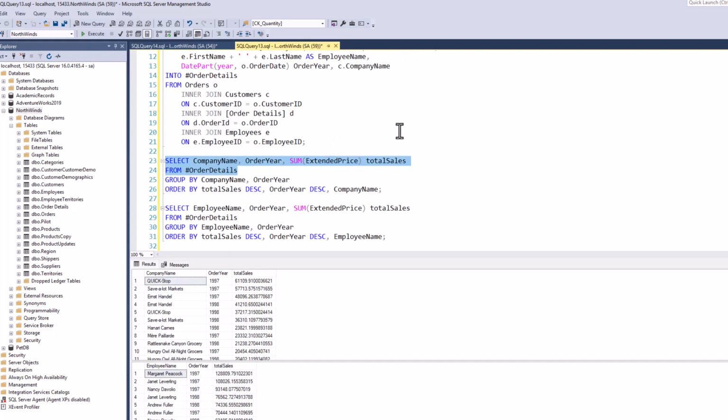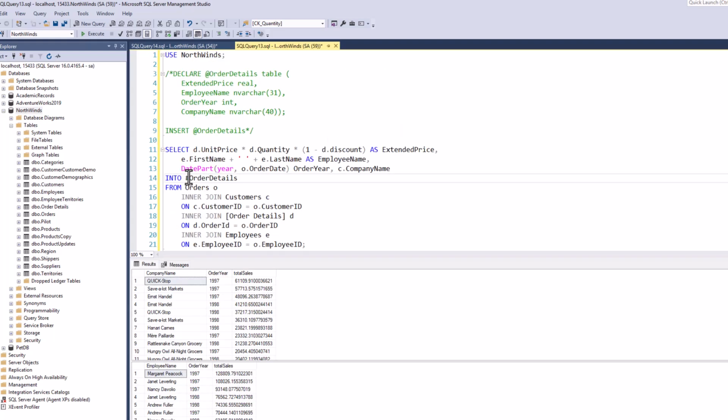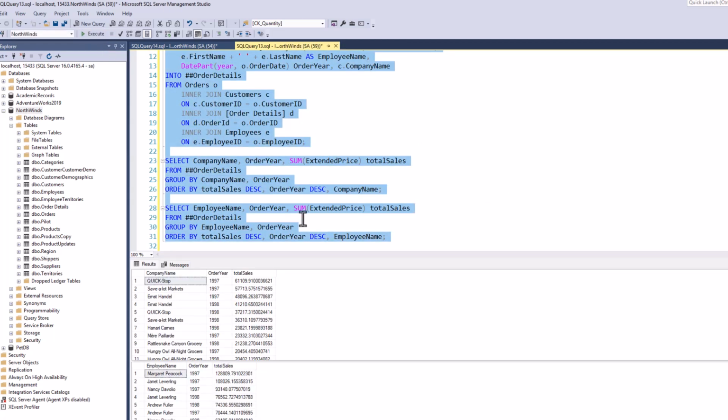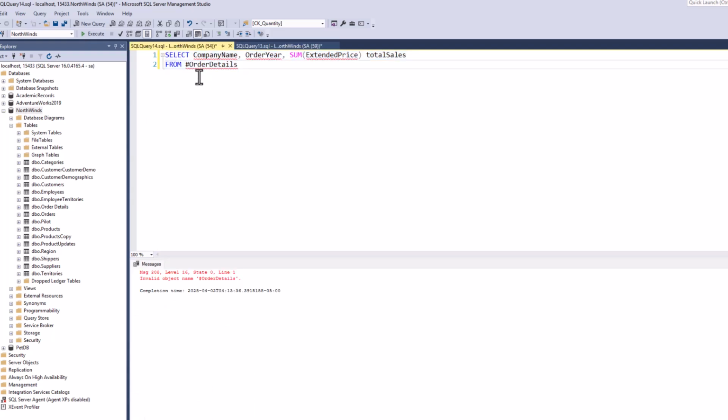Now, if we change everything here from a single # to a double #, so let me replace these, and I select everything and run that, I can see that I'm getting my data back. And if I change this, since I'm in a different session, I can see that I need to put my group by here.